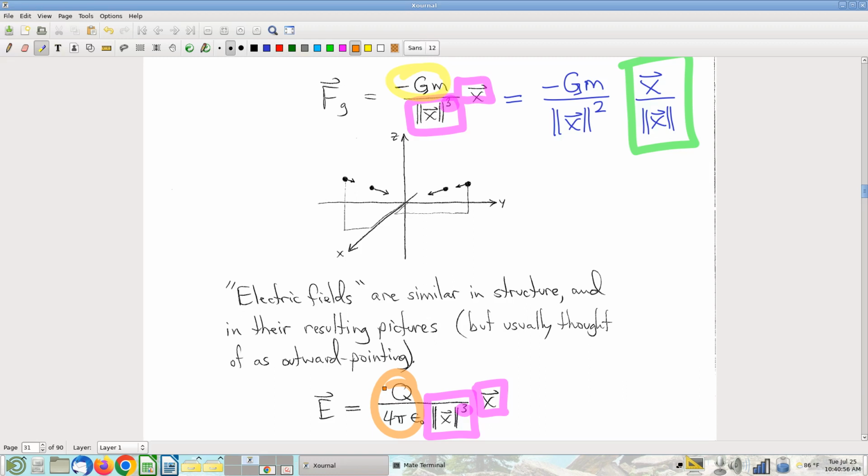And so now this is a motivation for what I think is a really important point. Even if you do not plan to be an astronaut or to design rocket engines or something like that, even if you plan to be 100% terrestrial in your life and all of your professional career, if you want to understand electric fields, a pretty good way to do it is to understand gravitational fields.